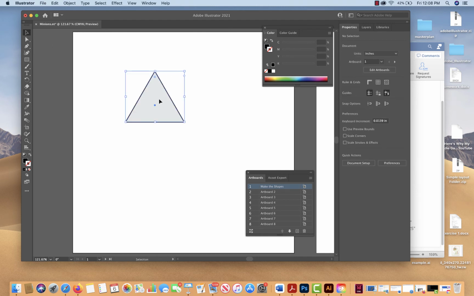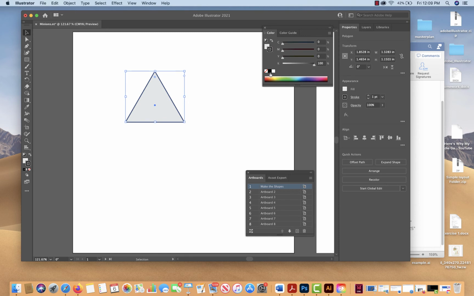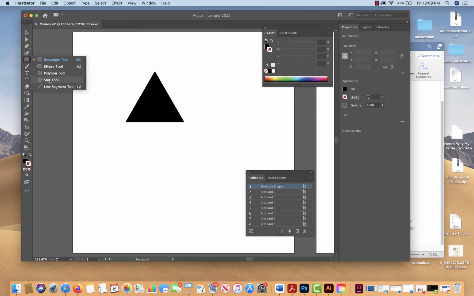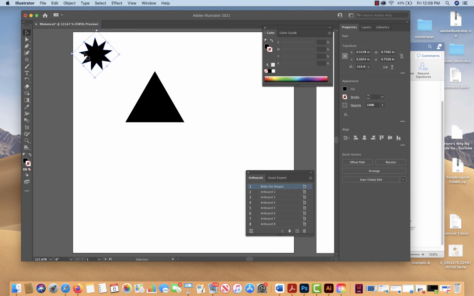Again, remember, if you want this to be filled, you gotta make sure you have it filled. You can also use your polygon tool to make triangles, or if you use your up and down arrows, you add more to it. So I can make it a triangle, or I can make it a star, either one.